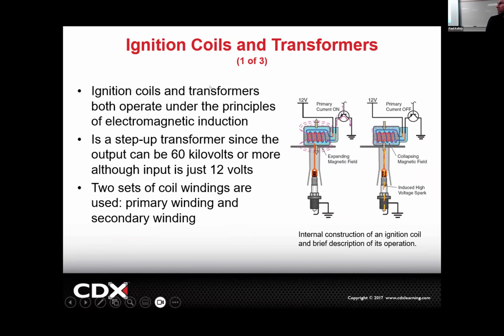So coils. Ignition coil, for example, is a transformer, but sometimes a transformer is not necessarily an ignition coil, but all ignition coils are transformers, if that makes sense. An ignition coil takes your 12 volts or so, and it makes it into, I don't know, 60,000, 100,000. For now, let's lowball it, and let's just make it 12,000 for fun. You put in 12 volts, you get 12,000 out. That sounds magic. I like that.